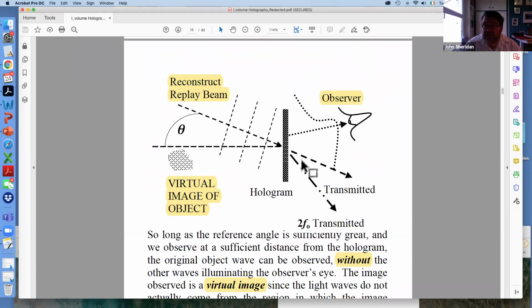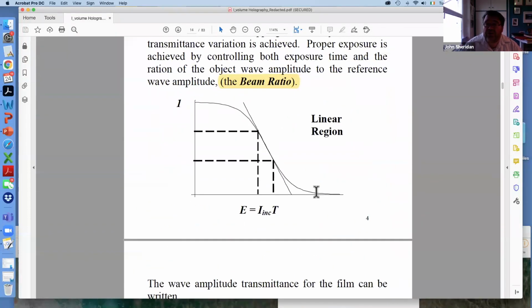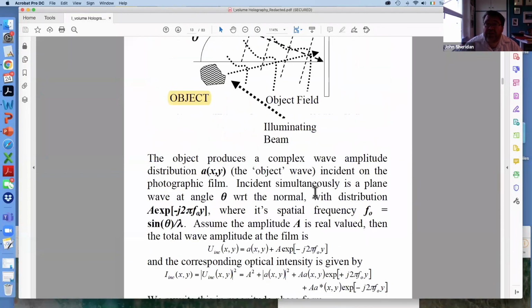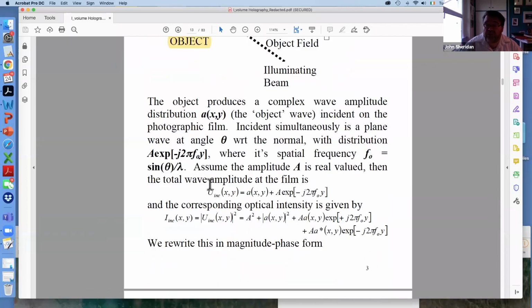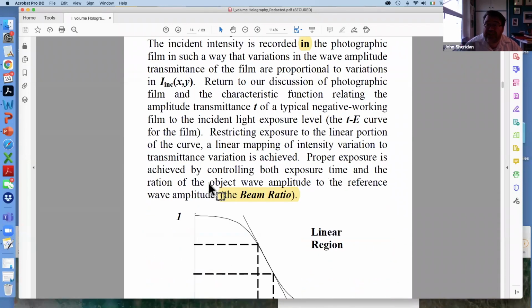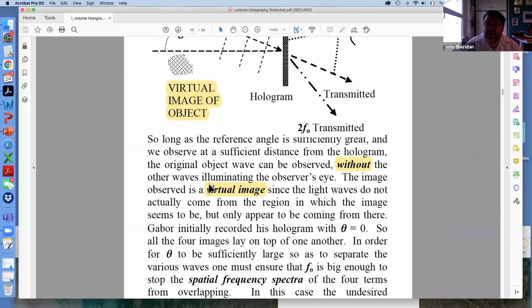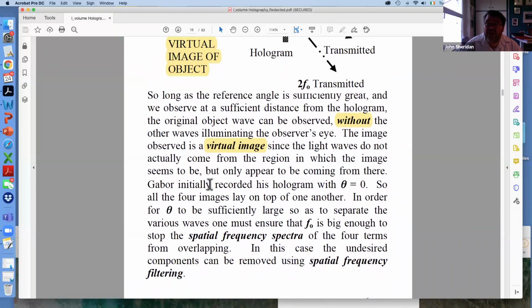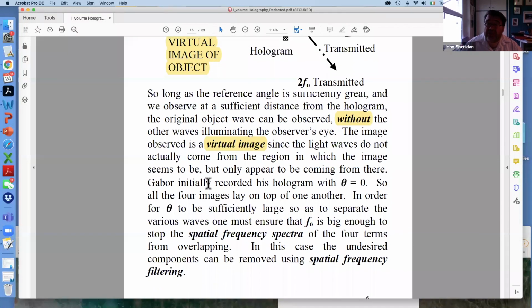We have transmitted light that comes straight through, and then we've got another beam which is coming here at twice the angle. And again, if we go back here to our exposure, up here, we see here, this is our object, and now we're looking in here and we're seeing that complicated field from that object as though it came from that object source. So that's our basic holographic principle. And it's fairly nice, and it explains a lot of things. So if you go and make holograms in the lab, this is basically going to be the type of arrangement in general you're going to be using.